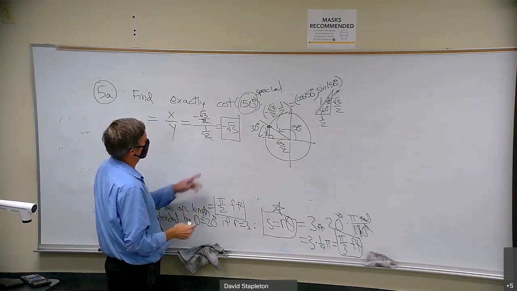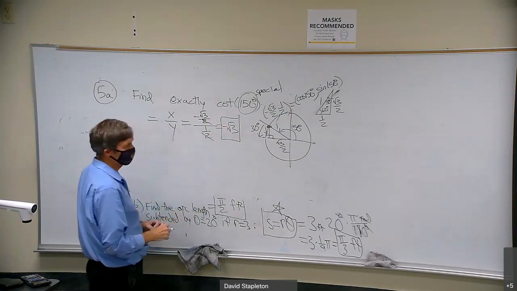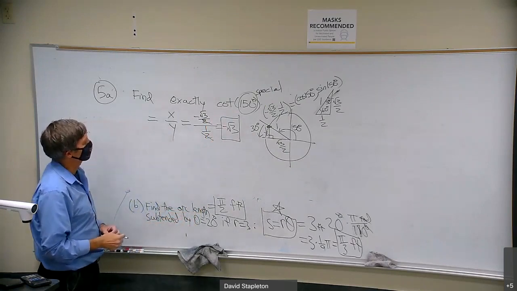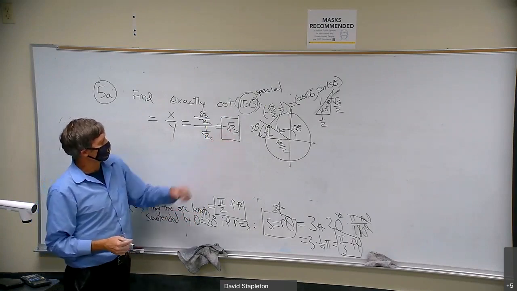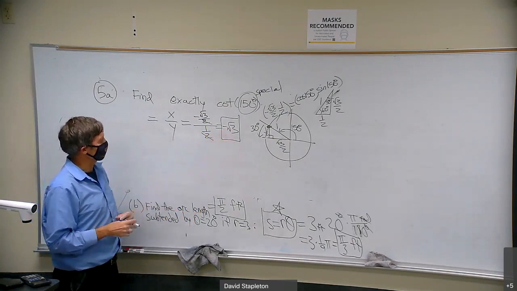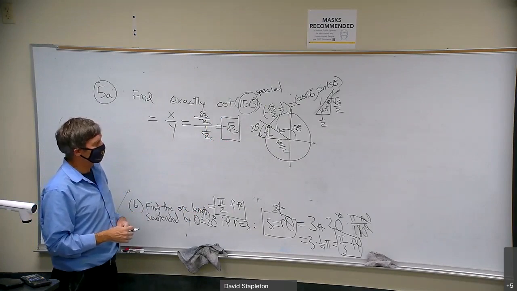Don't put minus 1.732 from your calculator. That's an approximation. Right? I don't want you to plug it in the calculator to get it. I want you to figure it exactly. This number goes on forever without a repeating decimal. It's called irrational for that reason. Anywhere you round it won't be exact.